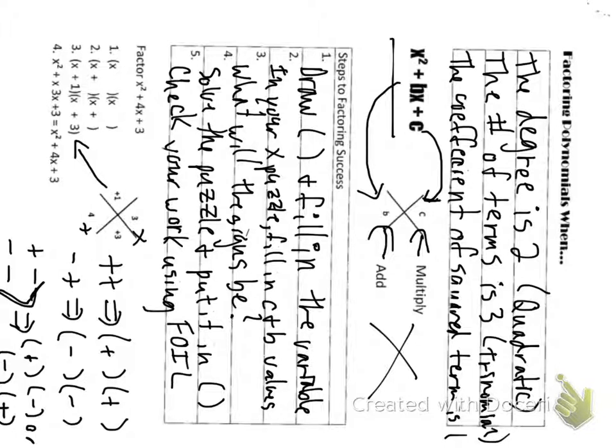So me factoring x squared plus 4x plus 3 turns out to be x plus 1 times x plus 3. And then my last step is check your work using FOIL. X times x gives me x squared. X times 3 gives me 3x. And then 1 times x gives me x. And then 1 times 3 gives me 3. So that all checks out, and it does work, so I know this is my polynomial factored. Hopefully that makes sense. We're about to do a few more examples to help you make even more sense of it.